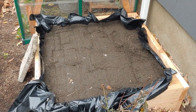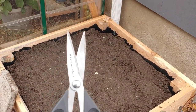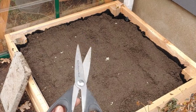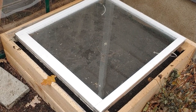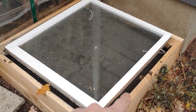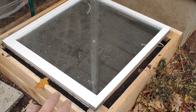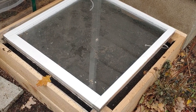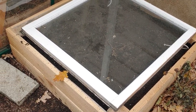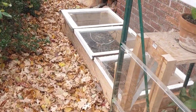I got all the plastic trimmed up — I'm using my wife's kitchen scissors, don't tell her. Here it is all said and done: I've got my window on there and a little gap along the edge for some airflow. Leave me a comment — do you think that gap's good or should I seal it up with some boards when it gets real cold in the early spring, February and March?